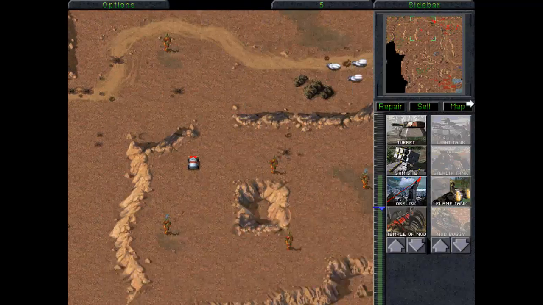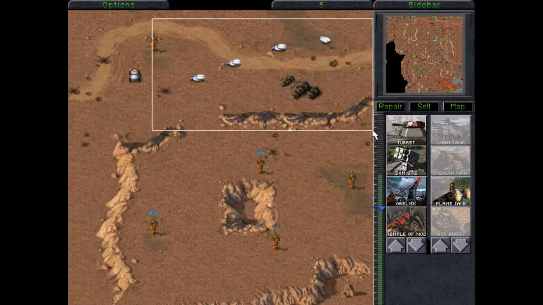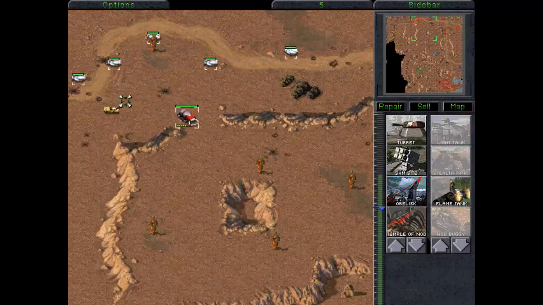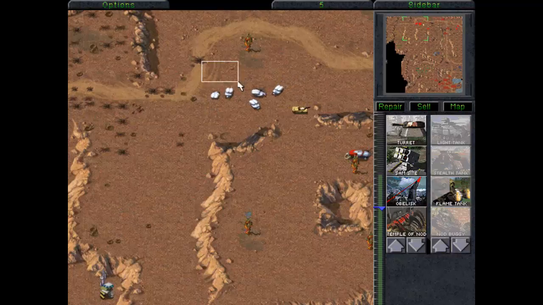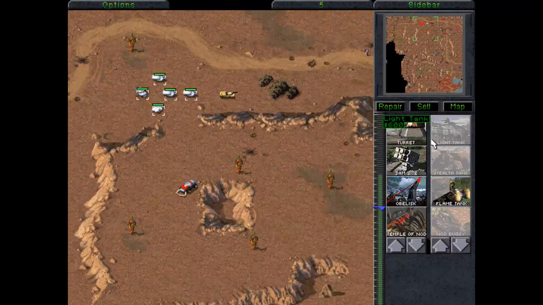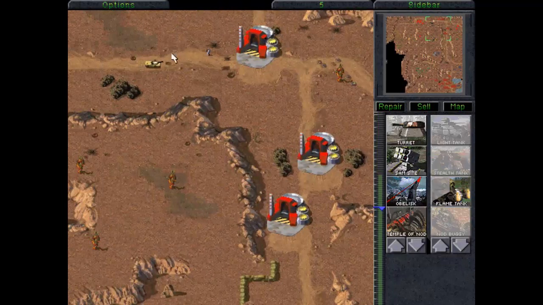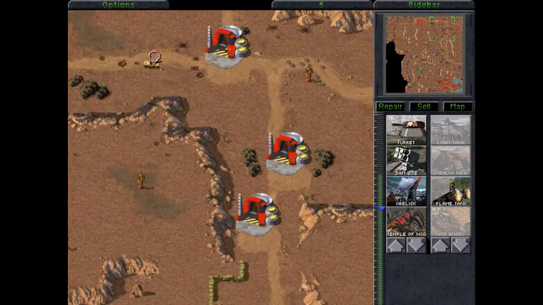Oh, so close. But these flame tanks should be able to finish them. Finish them all off. Let's take out the tank here, which I think has almost been destroyed. Forget it. The obelisk. Oh no, the obelisk isn't there. It's a little bit annoying there.